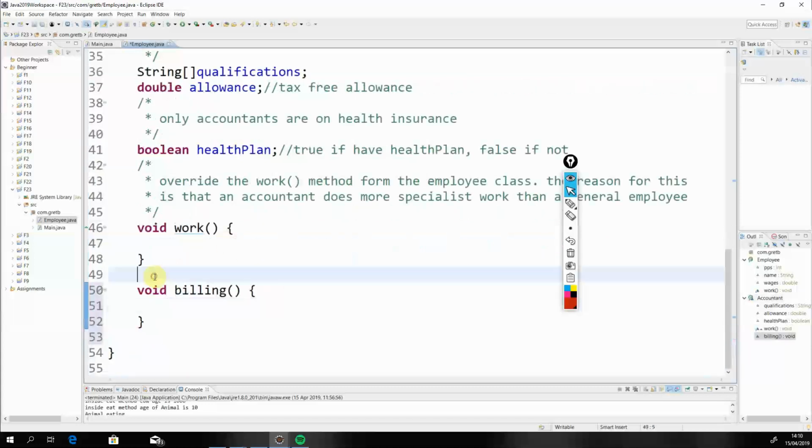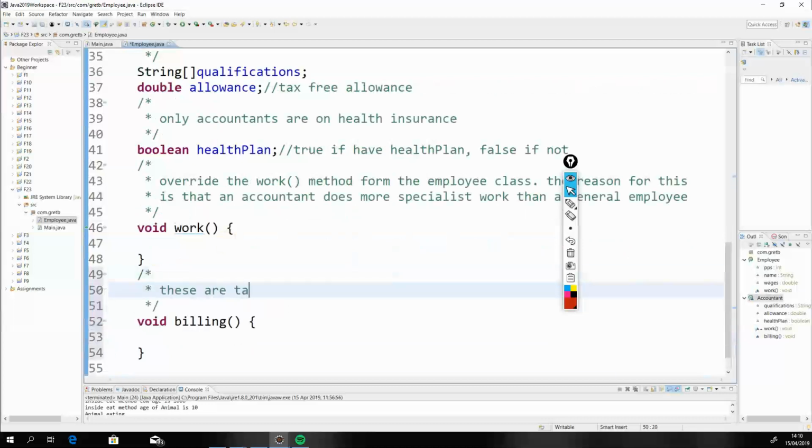These are going to be tasks that every accountant does. So billing is doing out the bills.